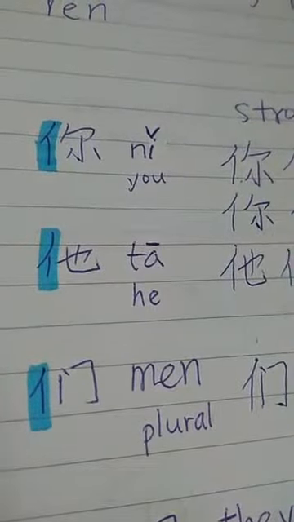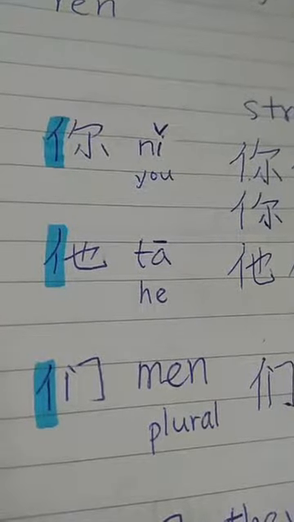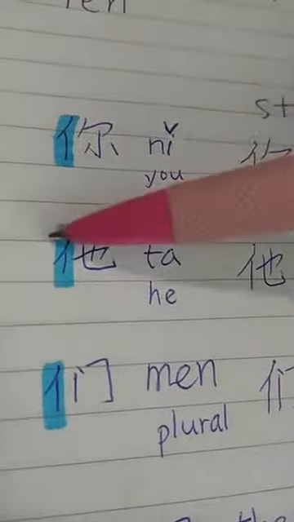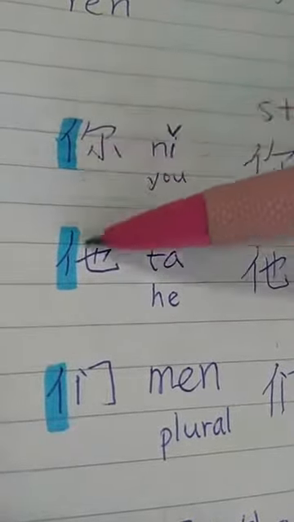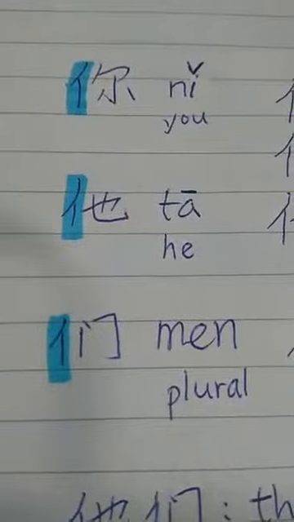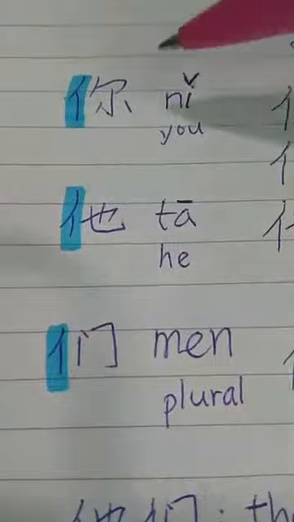So 他, of course, he, the word he, refers to human beings, of course, refers to people. So when you see a radical like this, you can understand the quality and the personality of one word. So that's the reason why radicals are very important. Oh, I should change a mobile, you know. Okay, so then we know the radical here.